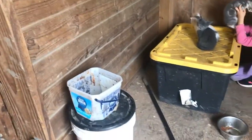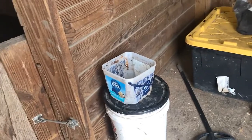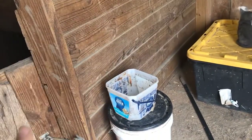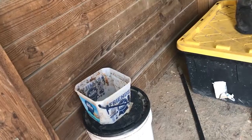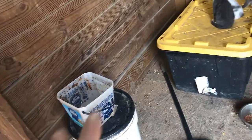Now, when there's excess food, when we have leftovers, there's not a lot of leftovers in our house, but if there's leftovers that are ready to go, I usually put them in here. So scraps, food like that, anything but pork goes in this bucket. And then we bring that out to them every day, every other day, depending on what's going on. I actually started feeding the scraps to the baby pigs, and we'll talk about that in a minute.